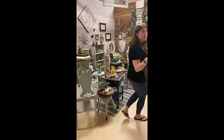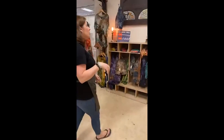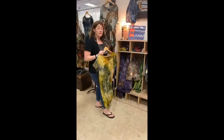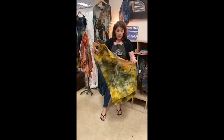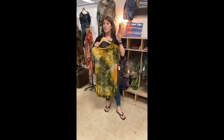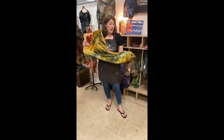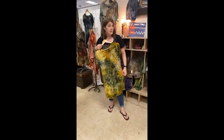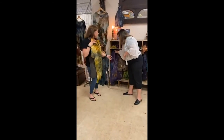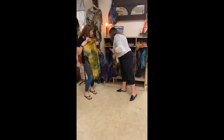This is something really cool that is pretty new to the store. She travels all over, but we have a really awesome selection. Rough and Tumble is the name of the company. They're actually based here in Schuylkill Haven. Miss Kathy carries her line of clothing. They are super rad. She picks up textiles from places like Goodwill, and they go through this dyeing process and come out looking like this. These are all original fabrics that she makes into clothing, but some of the old flannel shirts are all dyed, so you can see some of the old plaid flannel. And she only did a few of these.